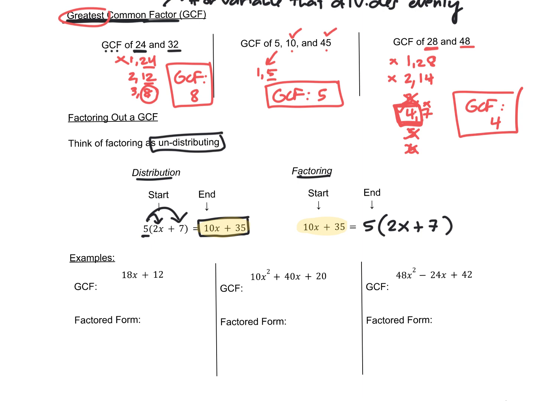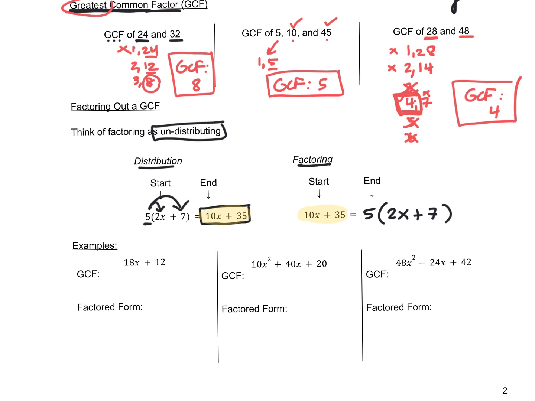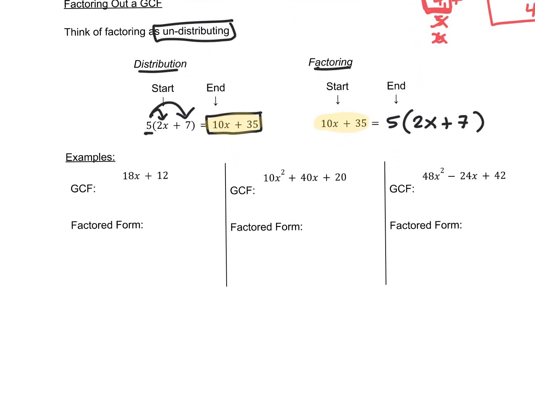So we're going to break these down. If the directions ever tell you to factor out a GCF, what you do is you look at how many terms you have. So in this first one, I have 2 terms. The first thing is I think about what the GCF is. And so again, this might be more difficult for some of you than others. Take your time. Think about what divides evenly into both of these numbers. And I know that my GCF is the number 6. 6 is the biggest number that divides into 12 and 18x.